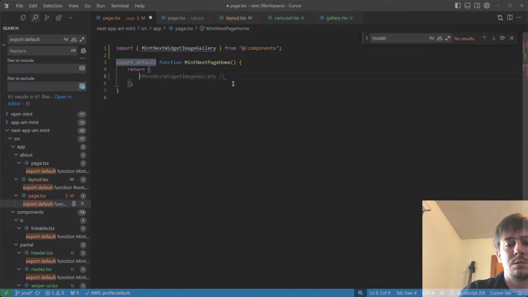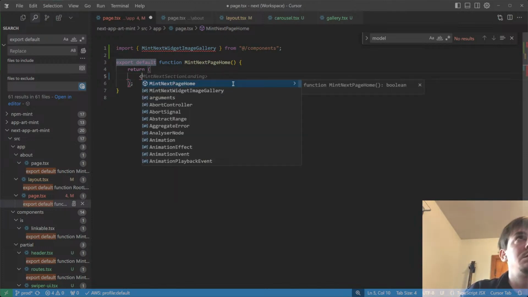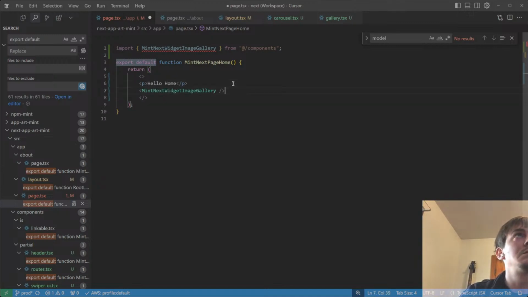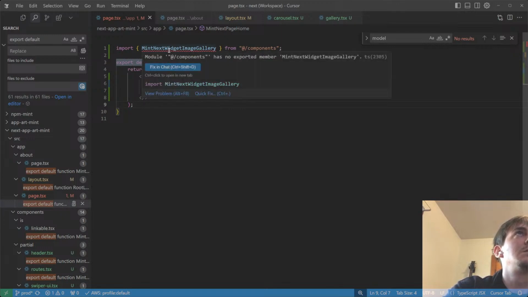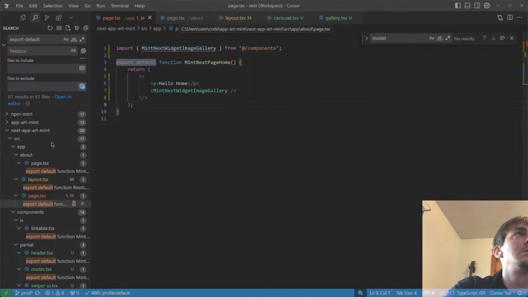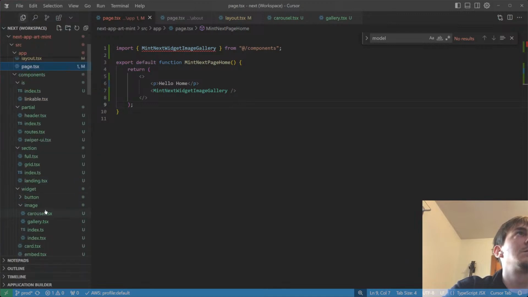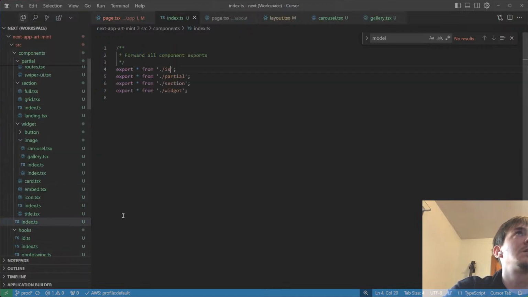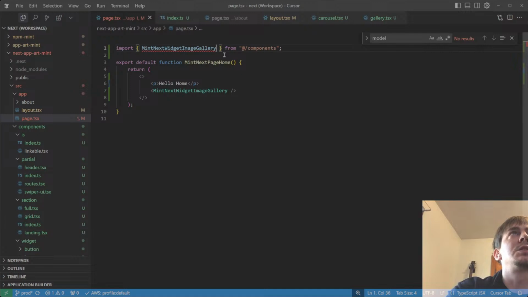Ah, yes. Come back to components, index. Save that and see if that changes anything for us.